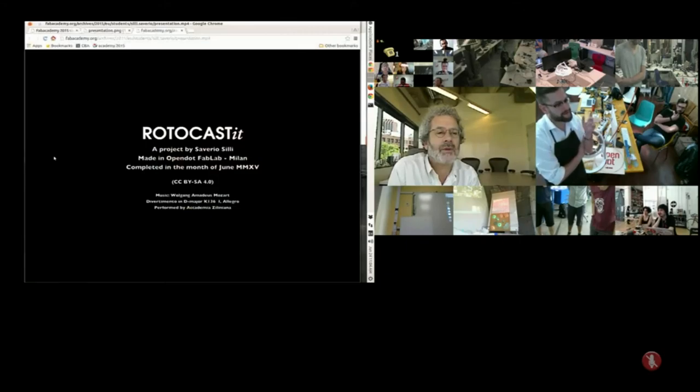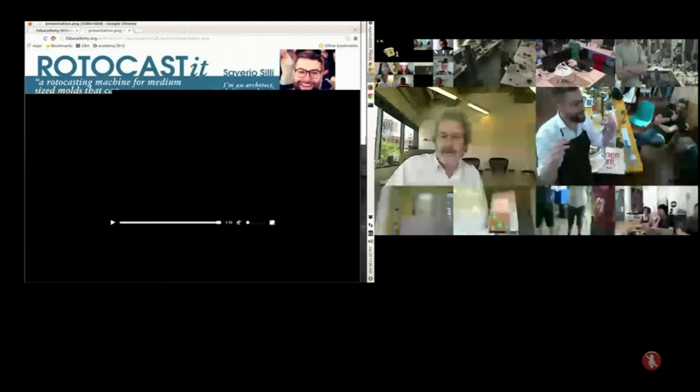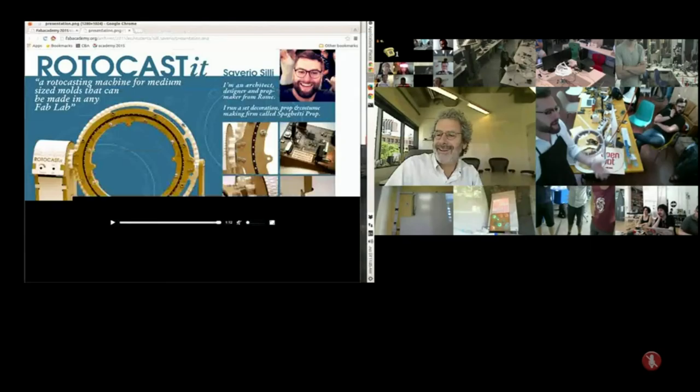And yeah, the cast, which you can see in the video, came out pretty well. But the thing is that the ratio of the teeth, the pinion is 11 teeth and the bevel gear is 77, so it's 1 to 7. It is a little too slow in the inner ring and too fast in the outer one.